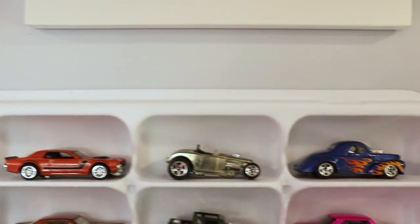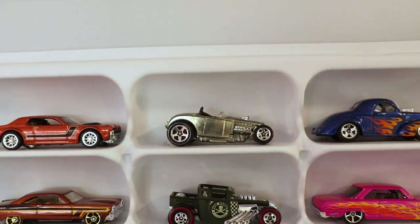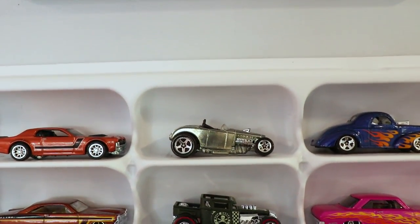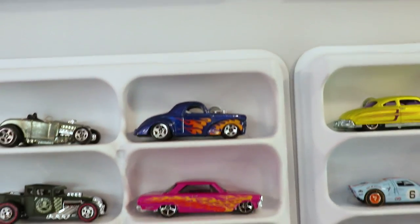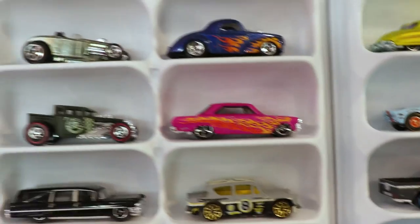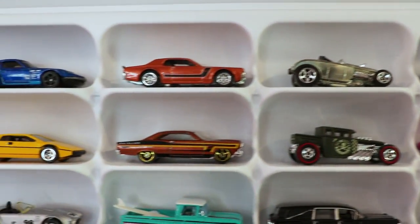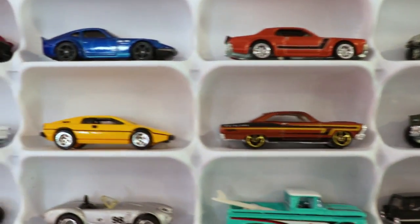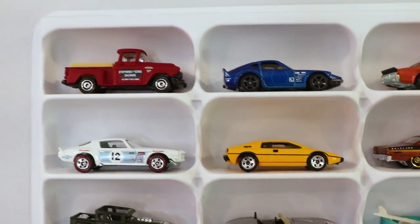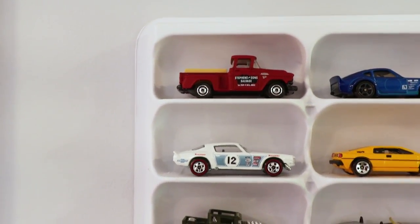That's why it's there. I found this Zamac car in a vintage toy shop and opened that blister pack. The front axle's a little bent. I'm bummed out about that. Like the flames on that Ford. Nice pink Nova here. Got the Bone Shaker in the green color, the Ford Fairlane, which I like the color. I'm not really crazy about the stripes, but whatever. Nice yellow Lotus and stock car Camaro here with the red lines.